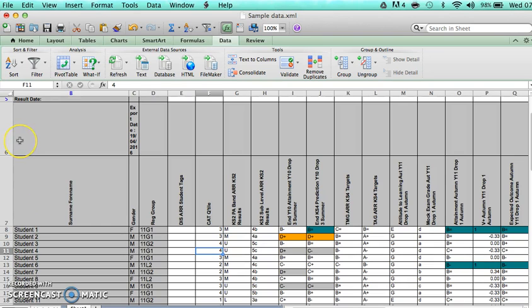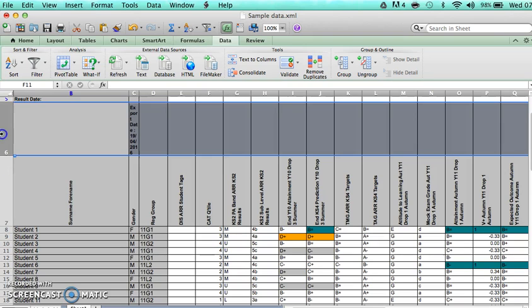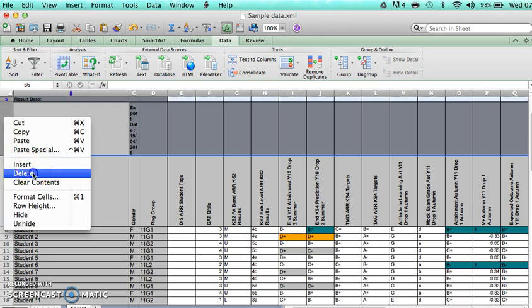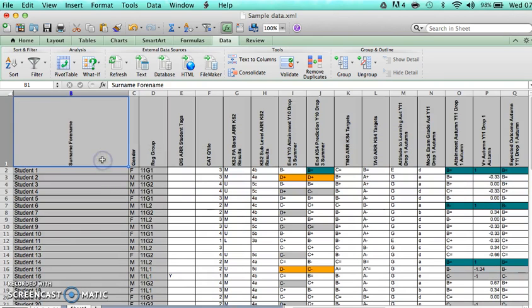So the first thing I'm going to do is I'm just going to delete the top two rows. I'm going to use this side. We're not going to highlight them individually. I'm going to use this side to highlight the whole rows. Right click and then delete. Next, I'm going to do all my editing on this sheet first before I copy and paste this sheet across to my seating plan, and I'll tell you why when we get across to there.